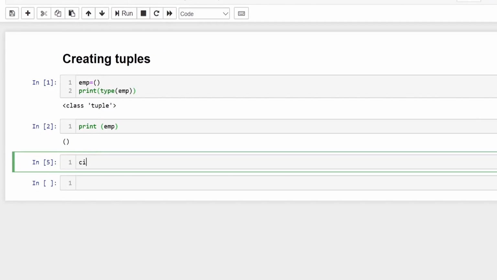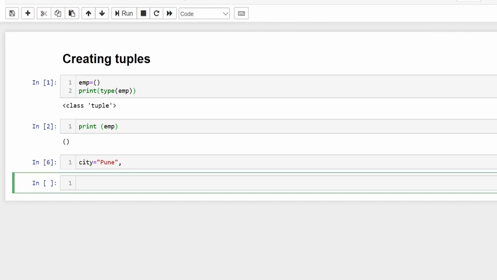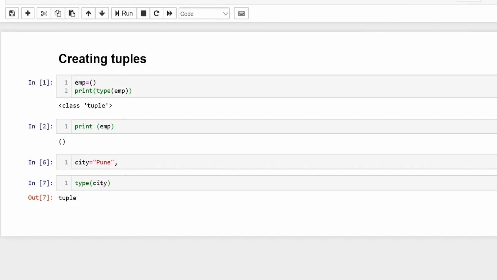Not putting the element within curved brackets is very characteristic of tuples. It's completely okay while creating a tuple as long as you have a comma after your element. So although there is no element after this comma, that one single comma is important. So let me run this and check the type of city.